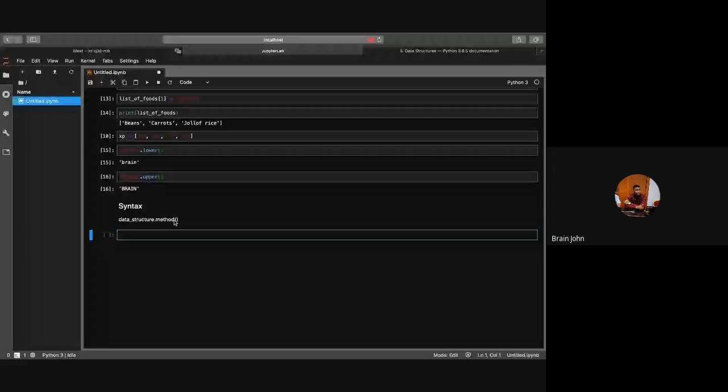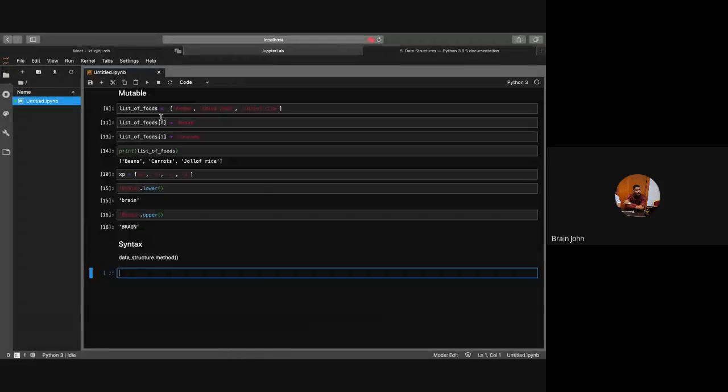So let's try out each of them. So we have dot append, which adds an item to the end of the list. Let's see how it works. Okay, from our list of food, we got our values from 3 users, right? So imagine we have a fourth user that comes to our supermarket and we want to add that person's best food.